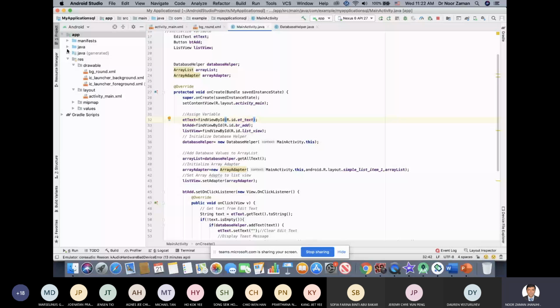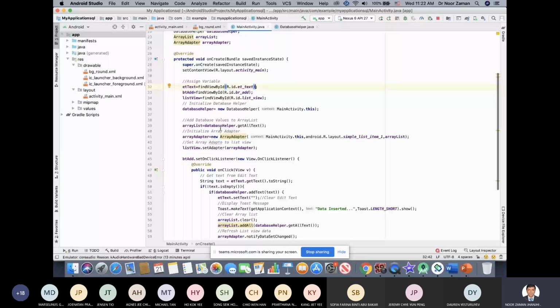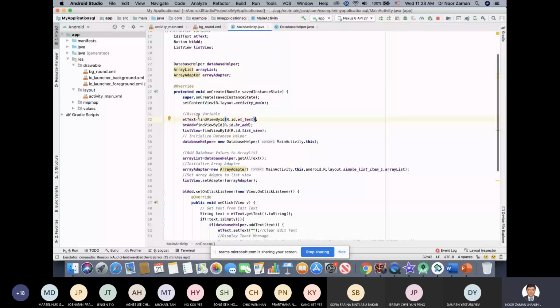Before we go down, you can see that here we just assign the variables. Nothing new here: whatever variables we create here, we initialize them.